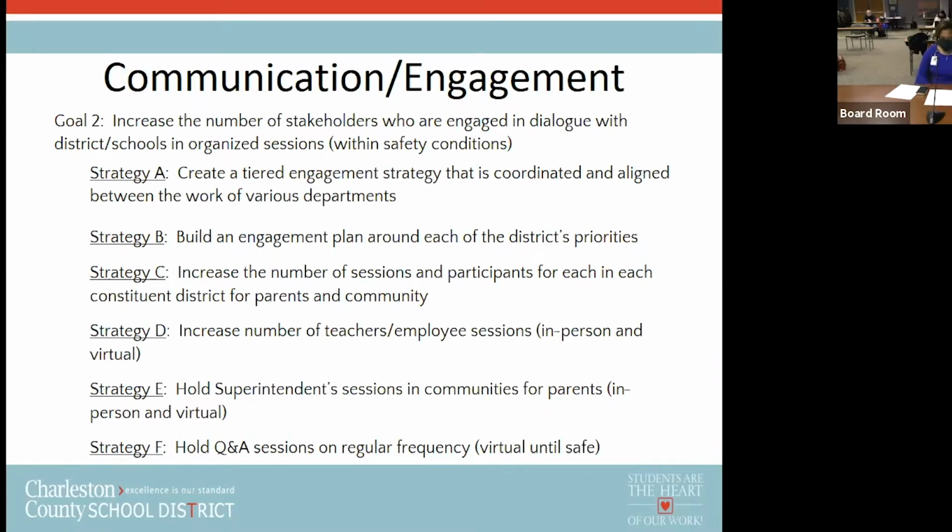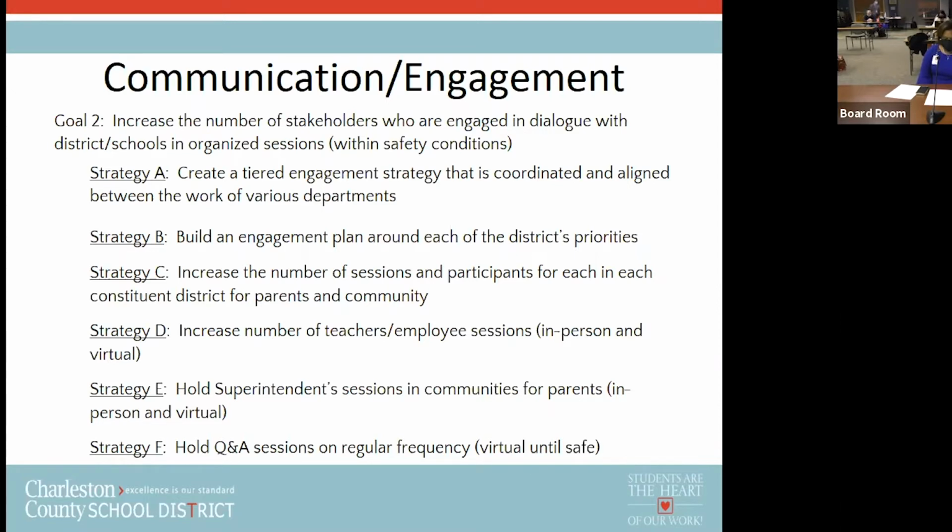As I talk about goal 2, our goal is to increase the number of stakeholders who are engaged in dialogue with district and schools and organized sessions within safety conditions. Strategy A is to create a tiered engagement strategy that is coordinated and aligned between the various departments.